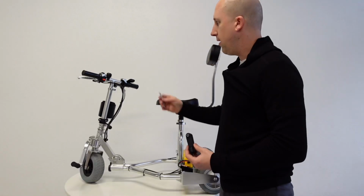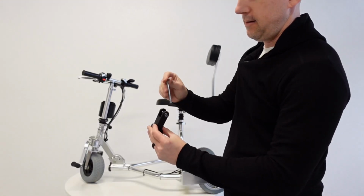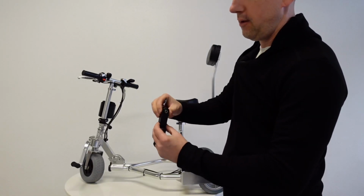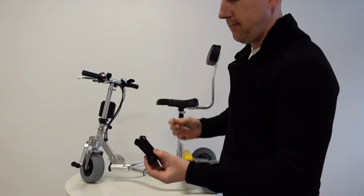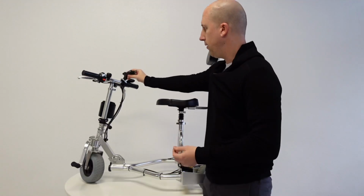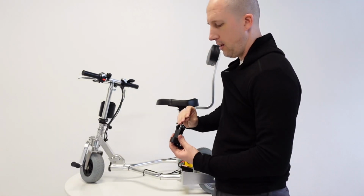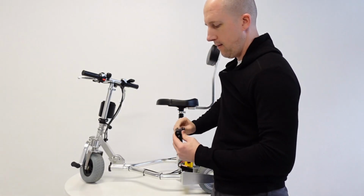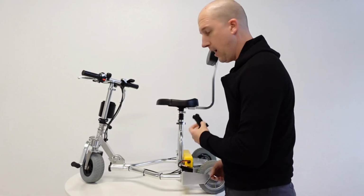If we want to have it on the handlebars, we're going to look at the screw inside, do a quarter turn, twist it, tighten, and then we're good to put it right here. Since we're going to be putting on the yoke, another quarter turn, tighten it up, and we're ready to go.